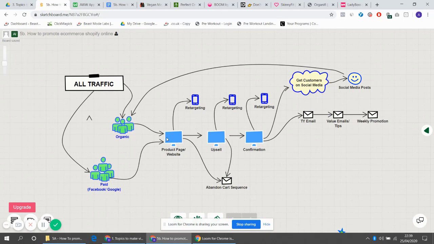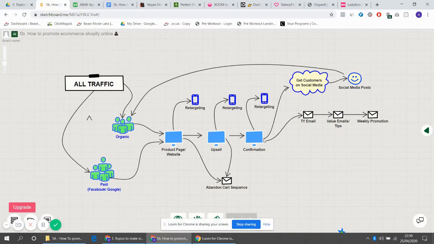If they are on the product page, and we have collected their email and somehow they leave the site, that way we can do email marketing. If they come to your product page and for some reason they have exited the site, we can give them retargeting ads. In all the cases, we can do retargeting, like if they buy product 1, if they don't buy product 2, and if they go to the confirmation page.